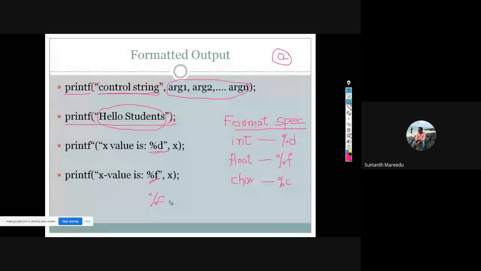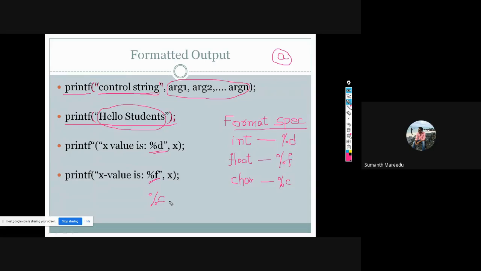If I have format specifiers in the control string, for one format specifier you have to write one argument. If there are 10 format specifiers in your control string, you have to write 10 arguments. The number of format specifiers in the control string should match the number of arguments that you write in the printf.